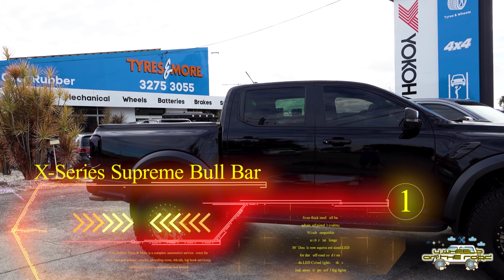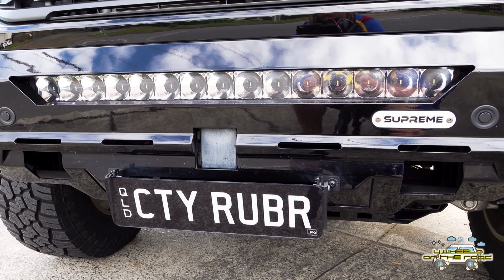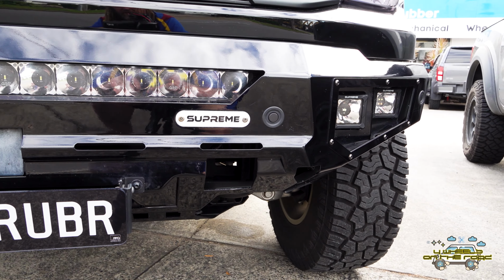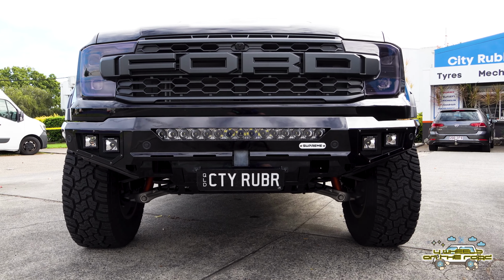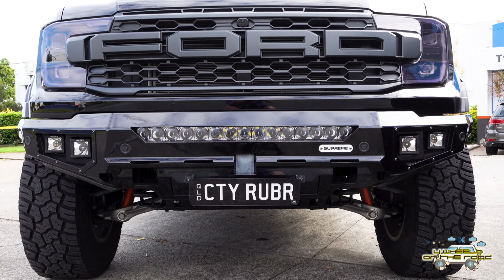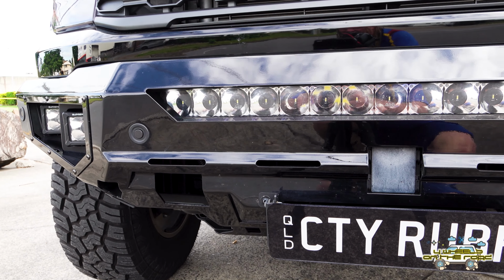Running through now from the front of the truck on the changes that have been made to the vehicle so far. It features a Supreme Innovations X Series bull bar. This is a 3mm thick steel bull bar with an advanced powder coating. What you'll see here is that Ben's got it color coded to match the color of the vehicle. These are winch compatible with the built-in cradle and number plate hinge for easy winch access. You can also add an under-vehicle bash plate and recovery points at a later date as well.